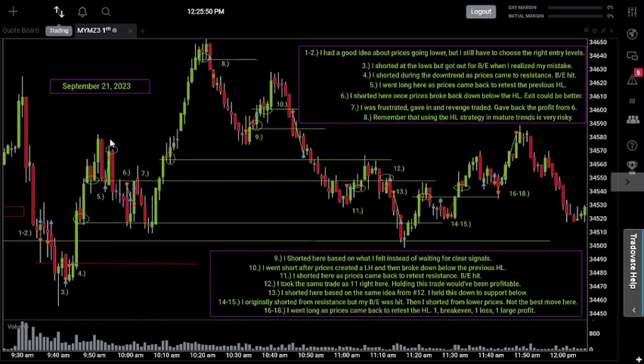After that, we created a lower high which played an interesting role leading me into trade six. Once we created this lower high, we shot all the way back down, broke past the support level for that previous higher low we just went long from. Anytime the market comes back and pushes past a higher low and breaks down below it — especially when the market was down-trending before that higher low was formed — you have a pretty good chance of that level turning into resistance, and you can look to go short from there.